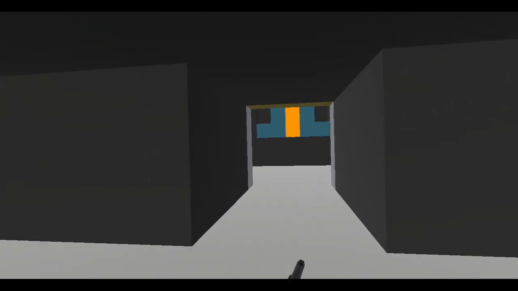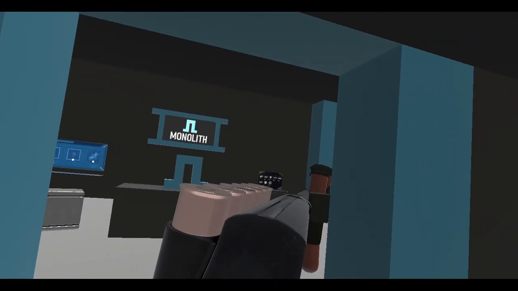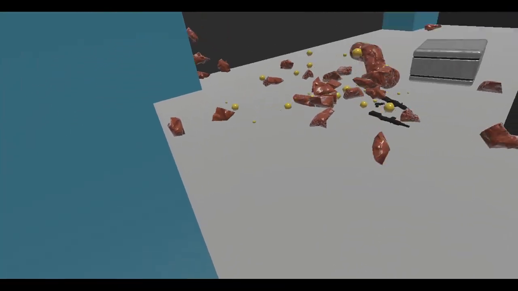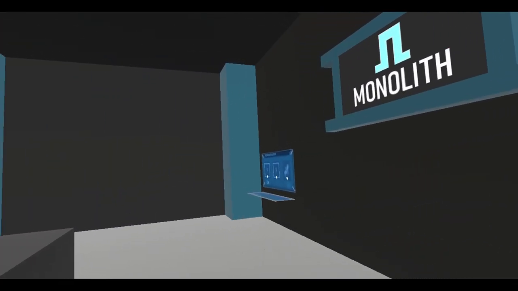I gotta find myself a supply room. Supply point. I'm positive this is where I left my keys. Come here. Override token found. Override token found. Okay, cool.